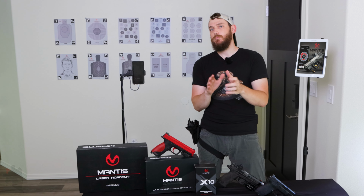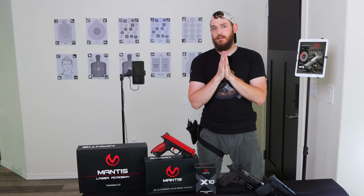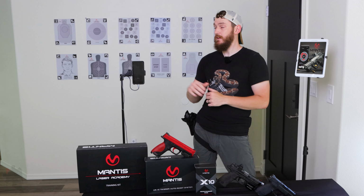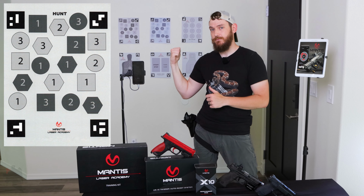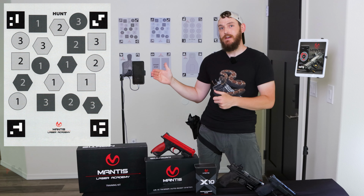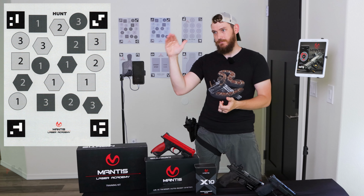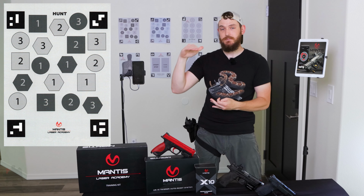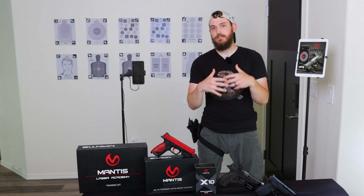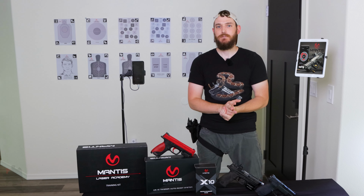So here's an interesting thing about the Mantis Laser Academy. The cost of entry is essentially nothing. The app is free, and Mantis provides all of the targets for download for free so that you can print them, download the app, and actually play with the entire system, minus several different features that come as optional purchases in the app, and actually get started practicing and learning the dry fire process, improving your shooting and things like that with a very, very minimal entry cost.